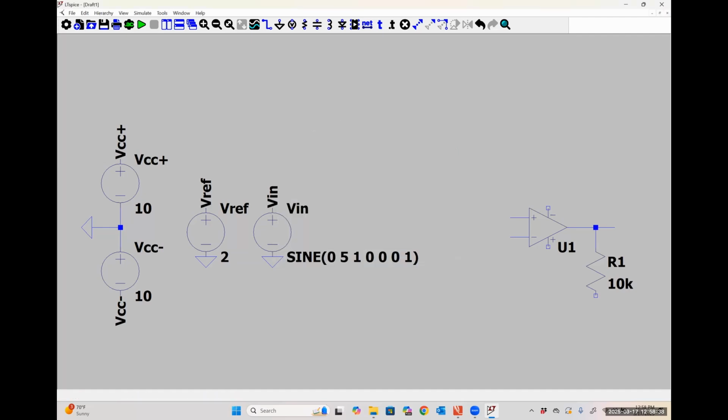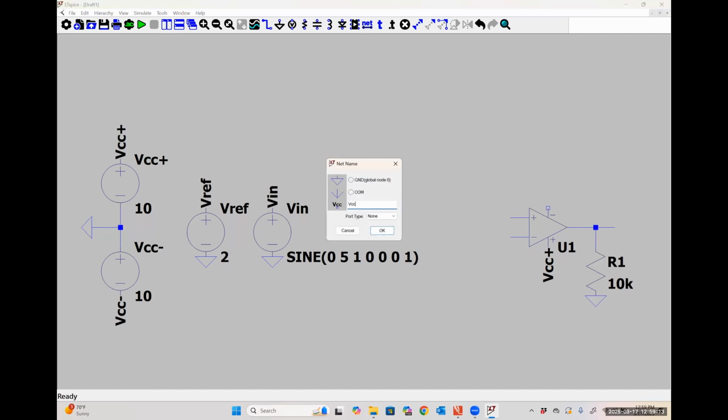All right, so let me ground out the bottom of this 10 kilo ohm resistor. And now essentially I'm going to go through and label these things. So VCC plus, and I need to make sure that I use the exact same capitalization and all of that kind of stuff as I used over here. I'm going to drop down here. And so what that did is it's effectively applying the 10 volts that's at this node to the positive supply terminal of the op amp so that I don't have to run wires all over the place. I can make these guys look nice and neat.